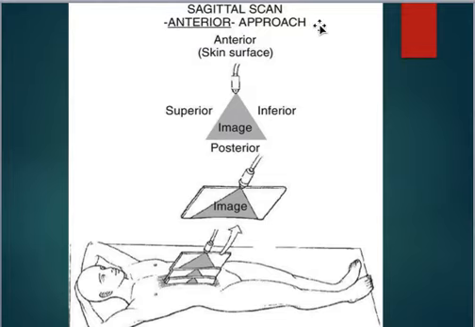Okay, so the sagittal scan is the anterior approach. So this is kind of how the transducer sits on the skin, and then how it's going to fan out and how you're going to see the image on the screen. So again, that transducer, remember, it has a mark on it, so we're going to make sure that that mark is pointing towards the head, and then this portion of the image, when we look at the screen, is going to be the superior portion of the patient. This will be the inferior, and then whatever's closest to the transducer first. So this is the anterior portion of the patient, and then the bottom of the image is going to be the posterior portion. So as you can see here, this sagittal scan is taking images from the right and left side here.